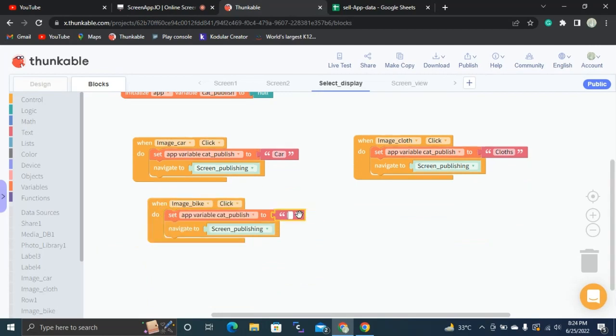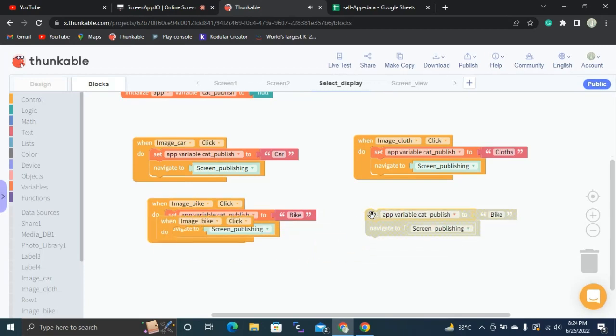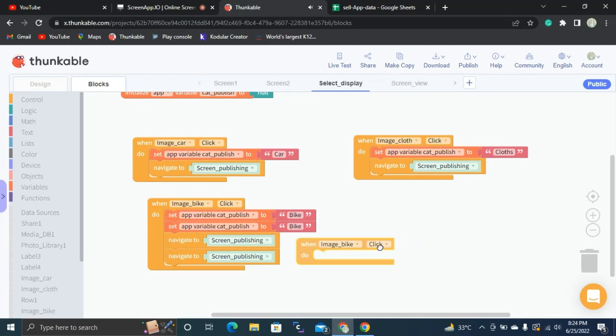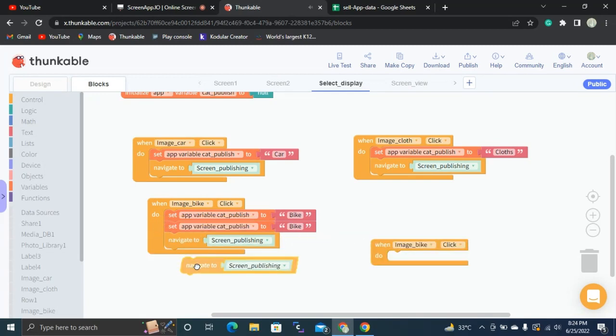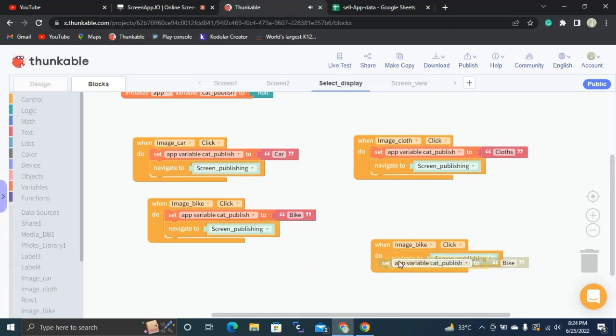So let's set the category as bike. Then after the image bike, we have, sorry, not this one, we have this one like this. Yes, so after the bike, bike is going to be this cat published bike and cat publishing.